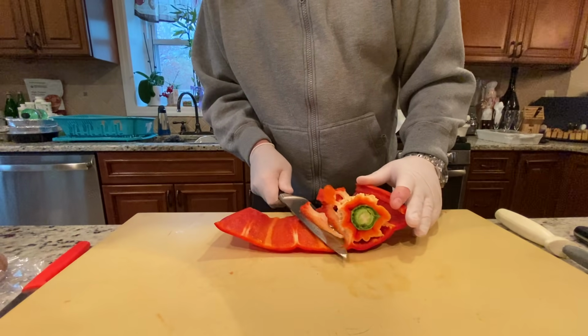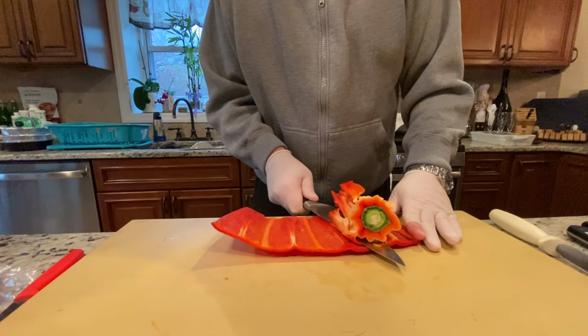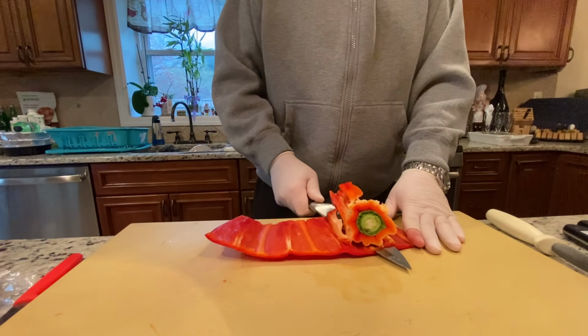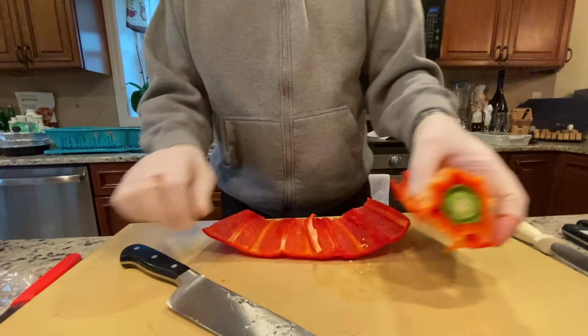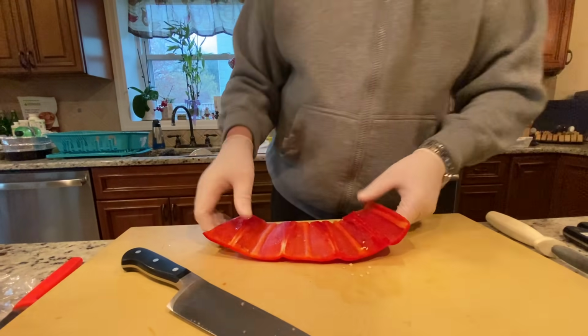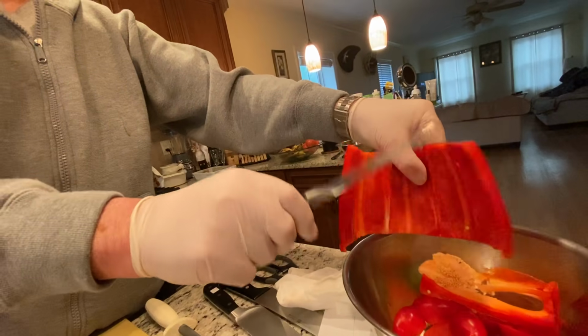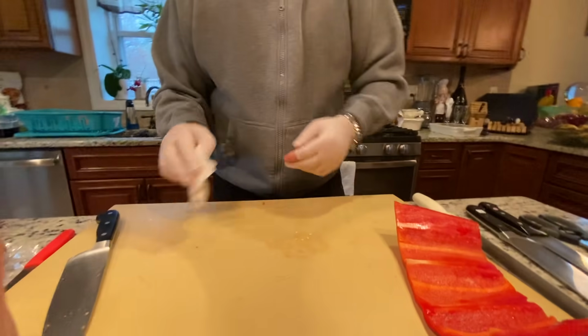Okay? Watch where your fingers are. You don't need a lot of force. Okay? If I have a lot of seeds, like this, I just bang them. Look at how I position my knife. Okay? Clean board.